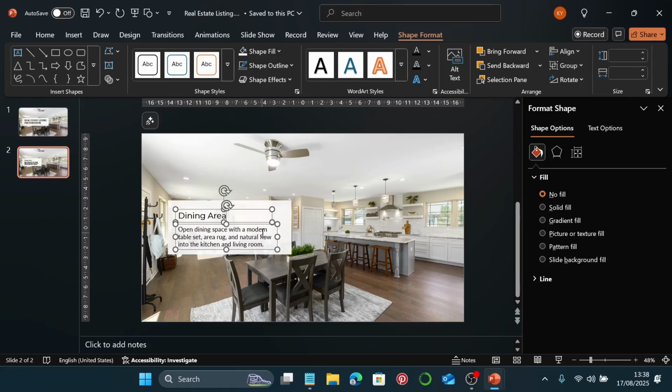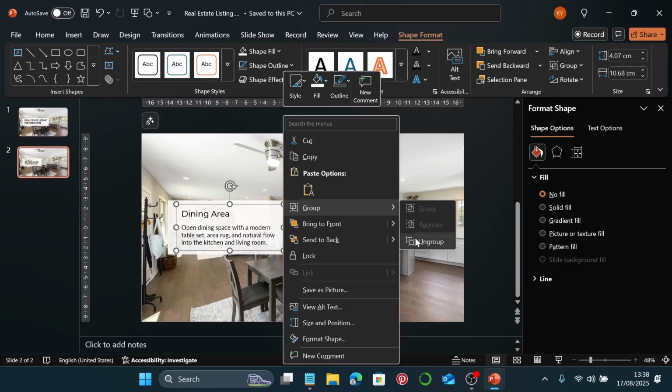If you can, figure that out yourself. But once we group, ungroup it. So I'm going to group it. Select this rectangle, align center, align middle. I don't think we'll need to do that in the future, but for now, select this group and just ungroup it.